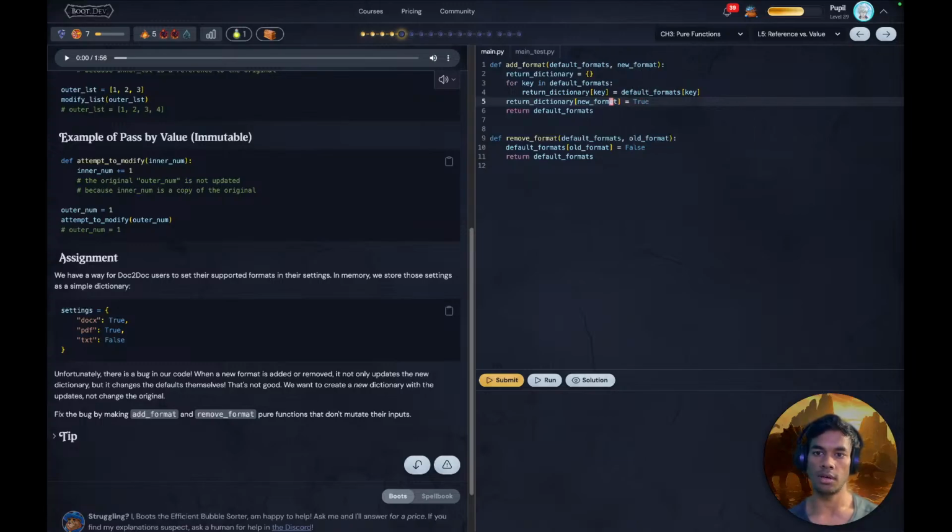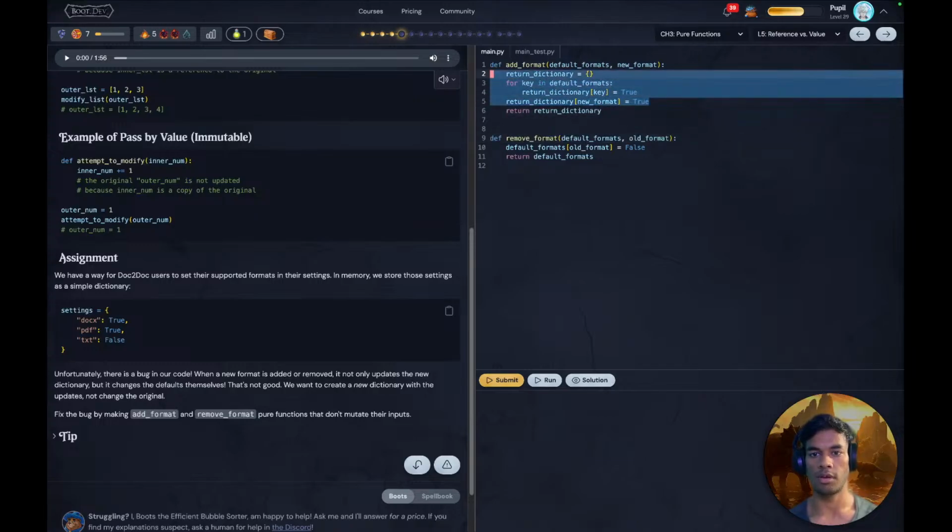But there is something. I can just make this simply true, and yep, return dictionary.